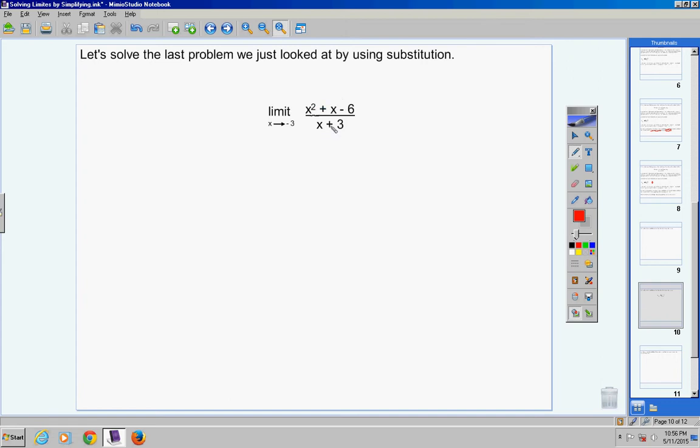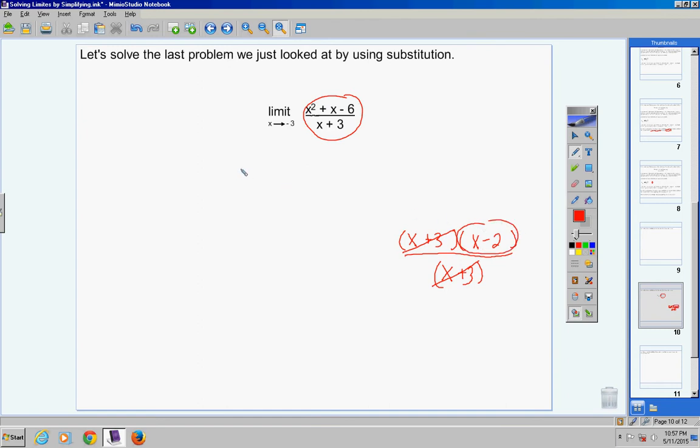Sometimes you can take this limit off to the side and work on it a little bit like this. If you factor the numerator, you would get x plus 3, x minus 2, because a +3 times a -2 is a -6. However, if you add +3 and -2, you get +1. Now in the denominator we have x plus 3, look at that. Isn't that a coincidence, okay? So we factor the top, the bottom can't be factored. Look what cancels. So this whole expression really equals this.